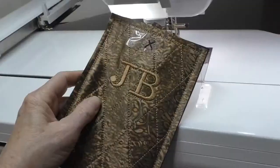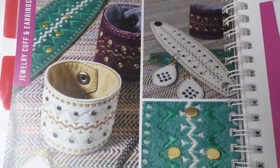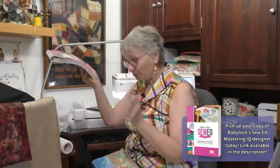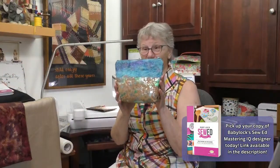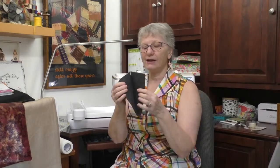You can do all kinds of amazing stuff - I went ahead and made a second one, and see how cool this is: I put initials on it with just a different fill, done in IQ Designer. There's a really cool book called Baby Lock Mastering IQ Designer - they even have instructions for making jewelry using vinyl and IQ Designer, so keep that in mind. Then I went ahead and tore the stabilizer away and trimmed a quarter inch around the outside edge.